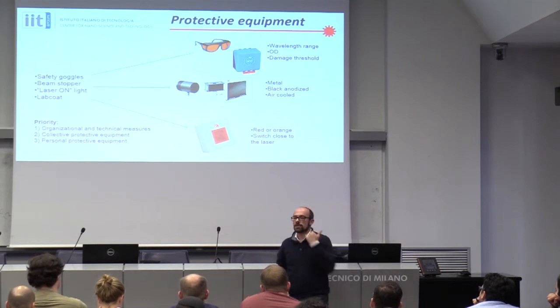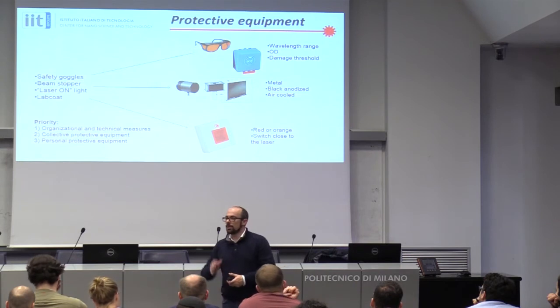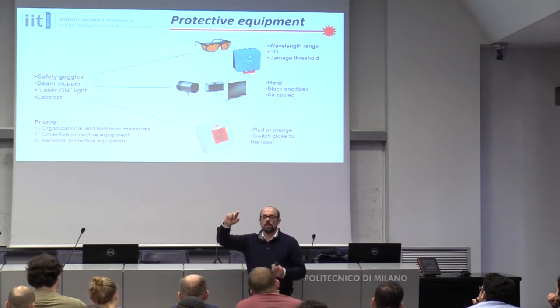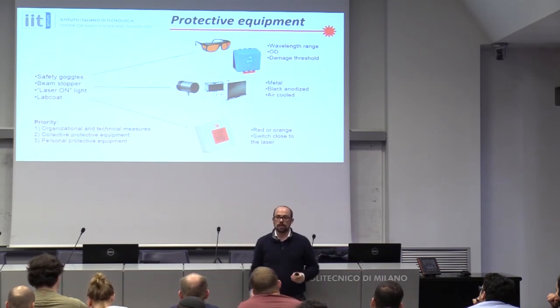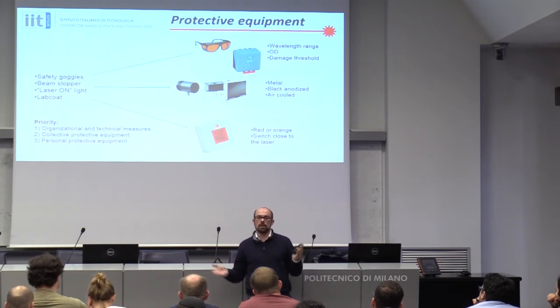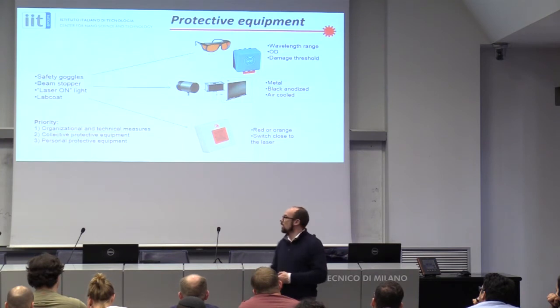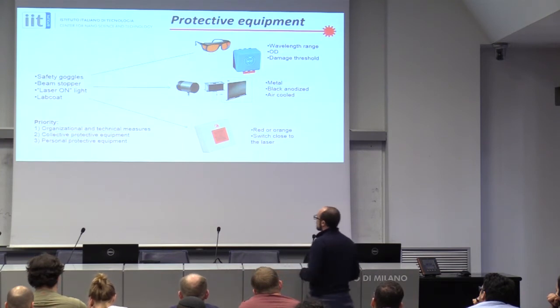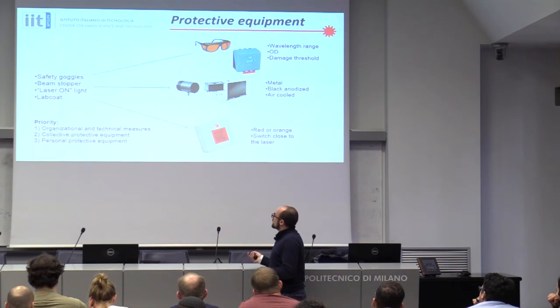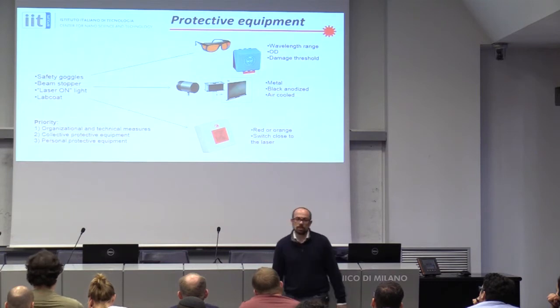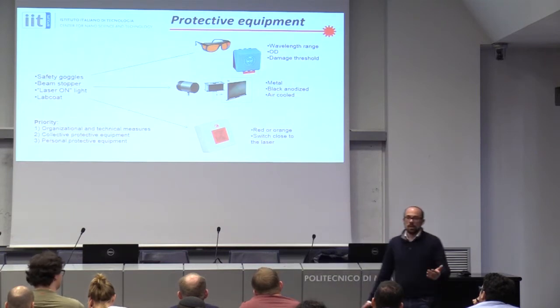Okay, so then this is, for example, an organizational and technical measure. Lights outside every laser lab, you're going to need a laser on. There's going to be a light saying don't come in, because here it's really dangerous, we got laser working here. Okay, this is kind of organizational and technical measures. If you can't nullify in principle the risk with this, then you have to go to collective protective equipment, which means enclosures.